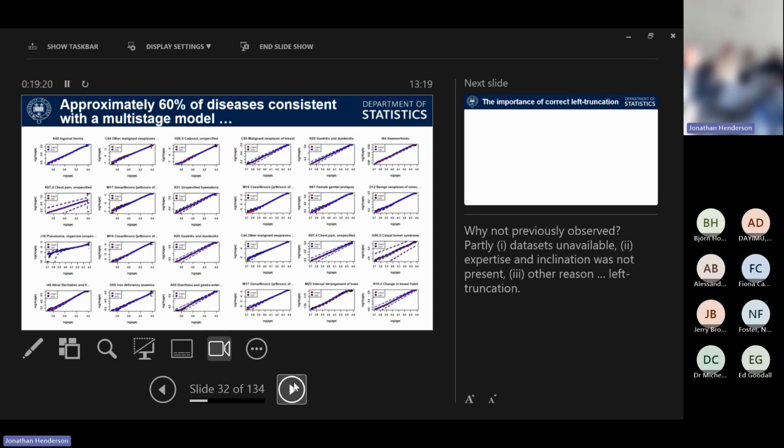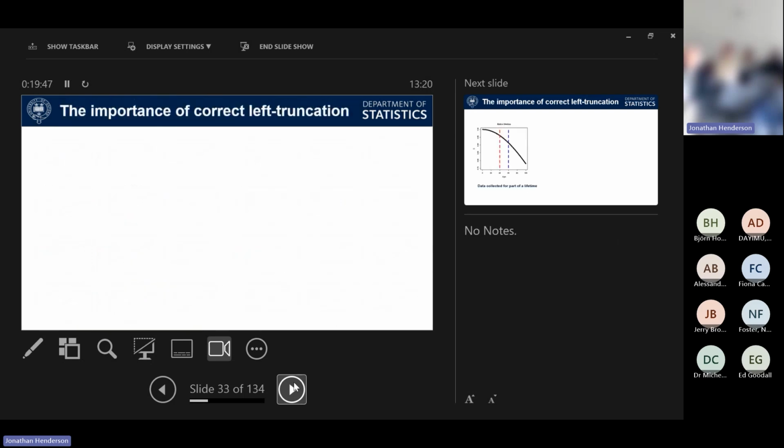It would probably be less than that if you had more data, because that would put stronger constraints on the model. But nonetheless, it's a large proportion of the data, which raises the question: why hasn't anybody noticed this before? I think there are two reasons for this. One is simply that the data wasn't available in such large quantities. And the other is you have to do the left truncation correctly, and this is a bit tricky.